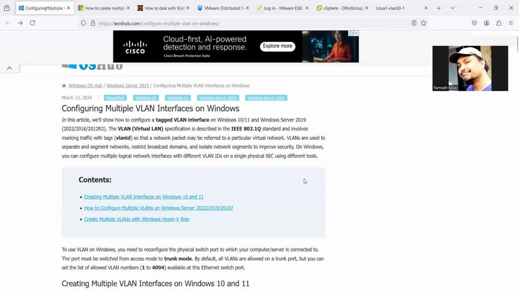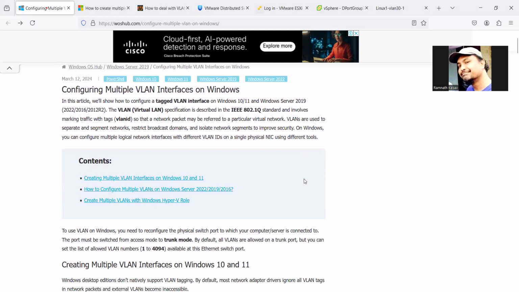I couldn't find any documents giving me the proper help to create the trunking on the NIC which we have on Windows 11 itself, not looking for anything on the trunking outside. I would like to do the trunking here itself, with some kind of manipulation so that I can create the multiple VLAN traffic. Multiple VLAN traffic is very much required for the distributed switch to work in VMware ESXi, right? I'm working on VMware ESXi 7.